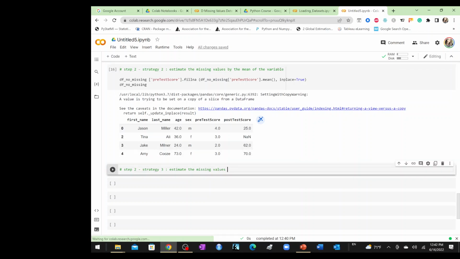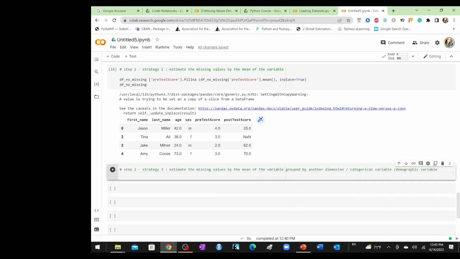Over here, missing values by the mean of the variable grouped by another dimension, or what we all call a categorical variable, usually a demographic variable. Demographic variables are like age, gender, and so on, or mostly categorical variables. Okay, let's see how we do that.